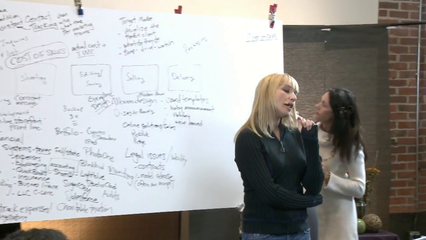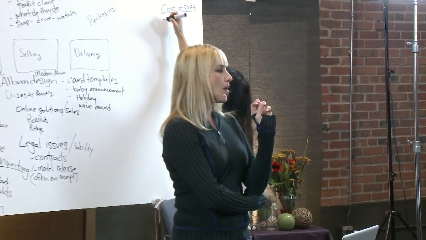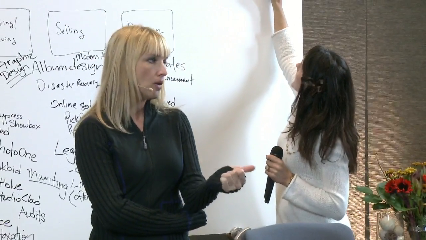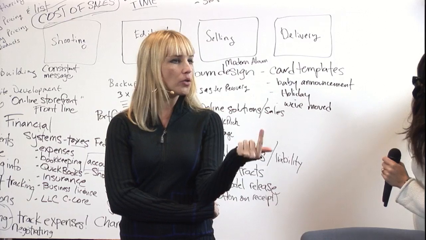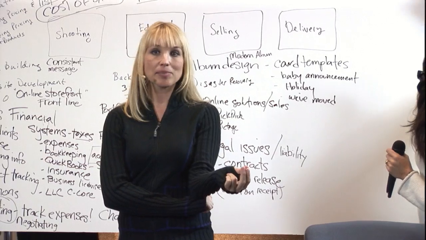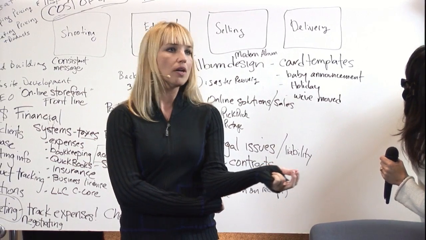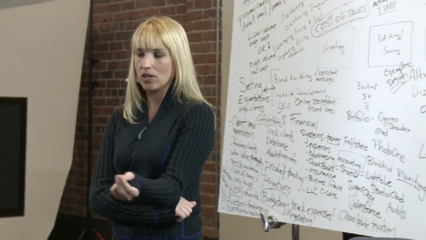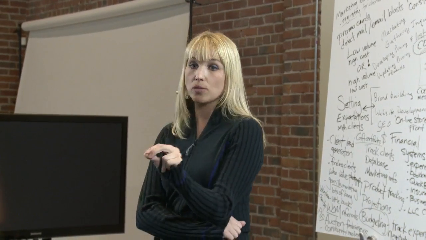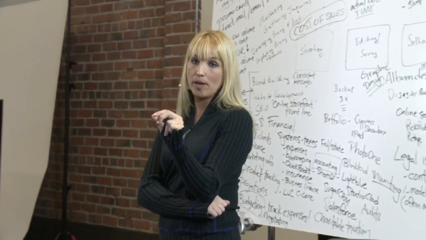So, cost of sales. What kind of products do you want to select? I would suggest a couple of things. You can go just on the products you love. You can go just on the products that are great cost savings for you. You can go just on products that have a fantastic cost of goods sold versus price to your client ratio. Or you can find some sort of middle ground there. But the point is to track your cost of goods sold, track what you're paying for.